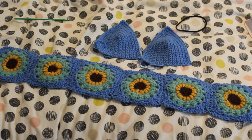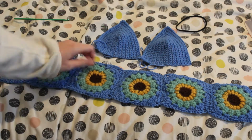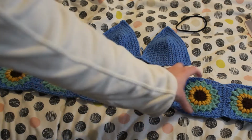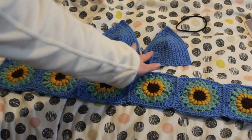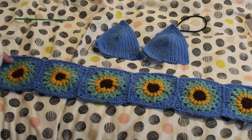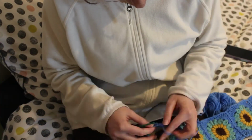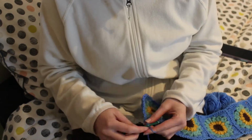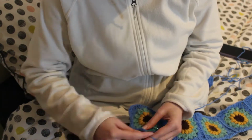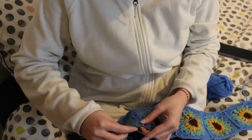So I'm here with an update for you. As you can see, I've got the bottom half, which is actually upside down. There we go. We've got the bottom strip, and then we've got the two cups, but there's also meant to be a few lines of crochet in between. So I'm just going to crochet along here and do a few lines and then attach the cups, and then there's some detailing around the cup on the reference photo.